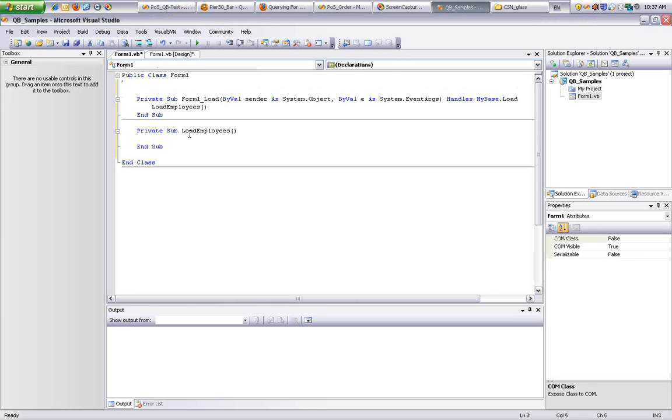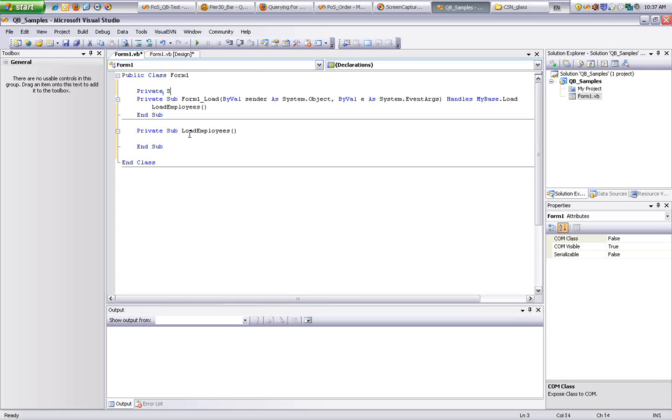I'm trying to think how to do this. Okay, alright, QBFC uses something called a message session, and that's what it uses to basically generate the XML. So I'm going to go ahead and create a reference to that first.